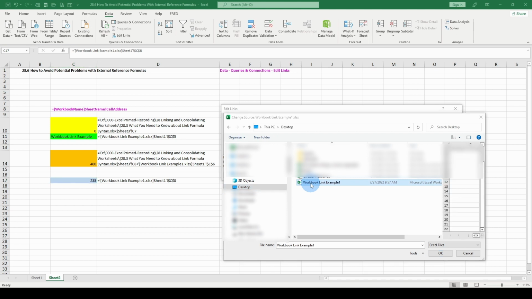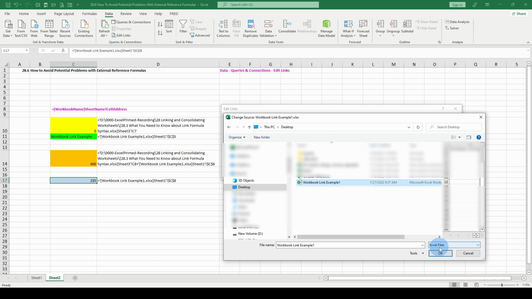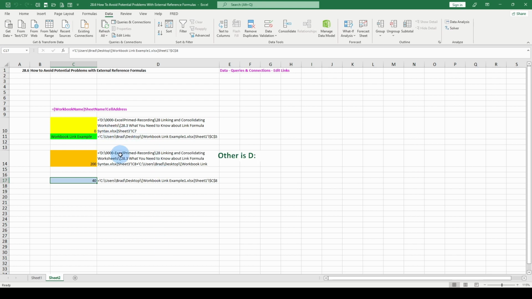Let me show you that again. See, we have this workbook here in the desktop. We also have the same here in link 1. So you have to go back to the desktop, hit this, and hit OK. And you can see it's changed. Hit close. You might want to go in and either delete the other or change the reference name somehow. You can put a .1 or .a or something, and then make note of it.